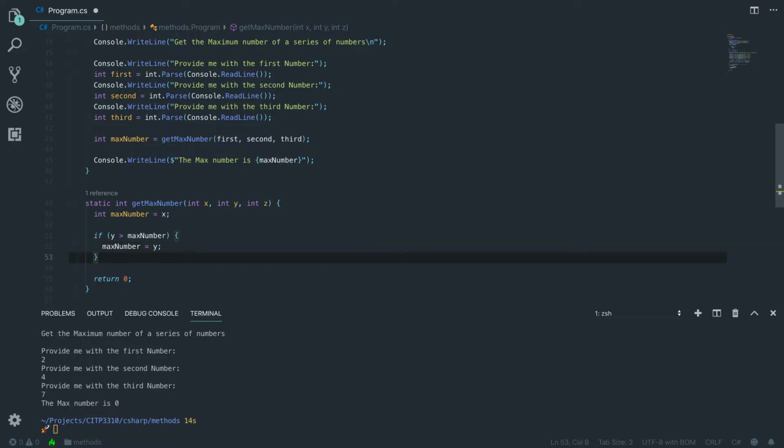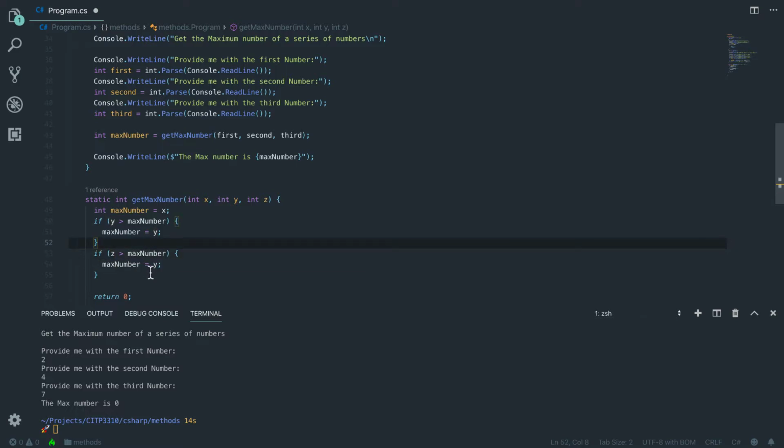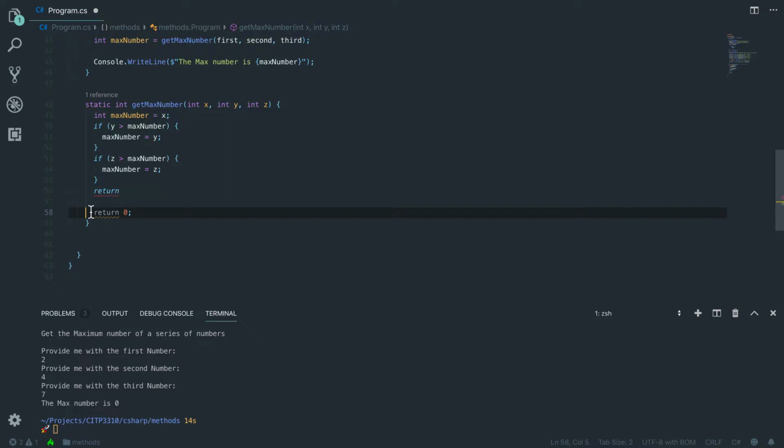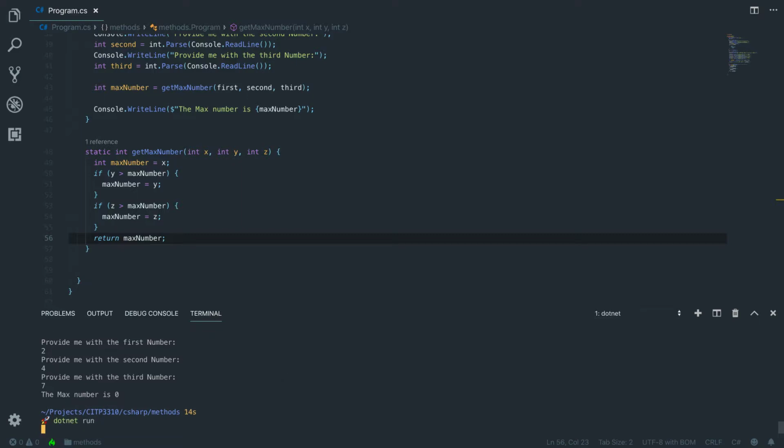Then you do another if statement: if z is bigger than max number, max number equals z, and just return. Oh well, I already have the return, sorry. Let's remove this, and we return the max number.